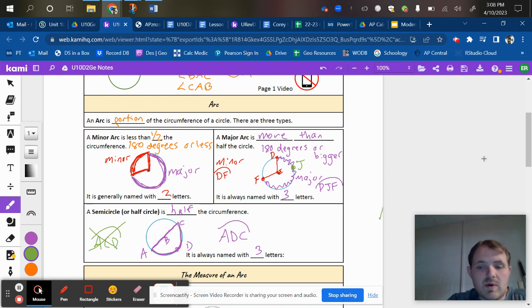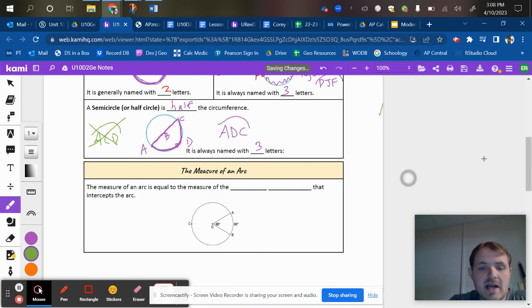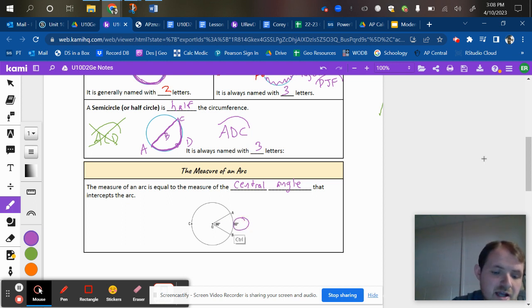And so now this is where most of the class is going to go from here, looking at the measure of an arc. And so the measure of an arc is equal to the measure of that central angle. So that's a pretty nice situation where they're just going to literally be exactly the same. So if there was a 60 out here, I could bump it down into the central angle, or the other way around, where I'm given 60 on the inside, I can bump that out to the arc right there.